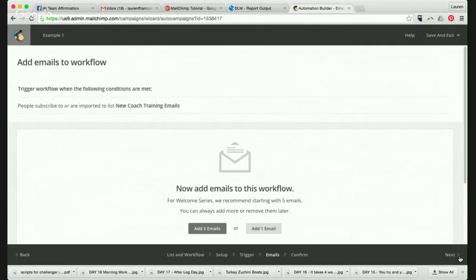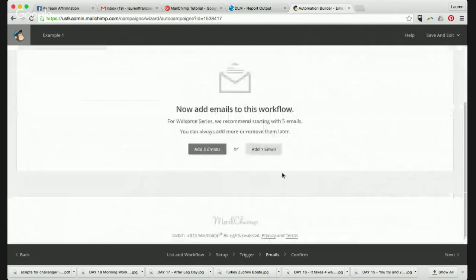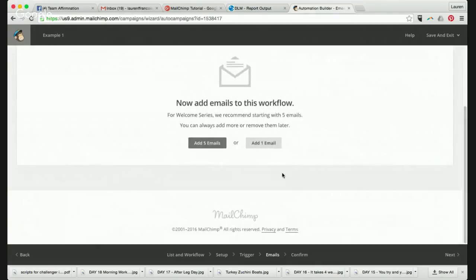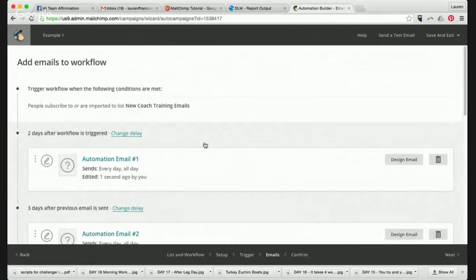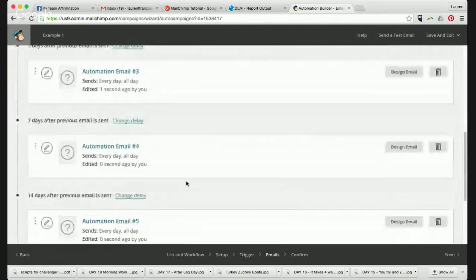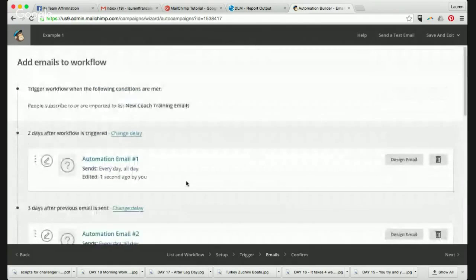Now I need to add emails. So in this case, you can add 1 email at a time, you can add 5 emails at a time, and then you will create each email. So you'll go through, and here you can see that there are 5 emails.